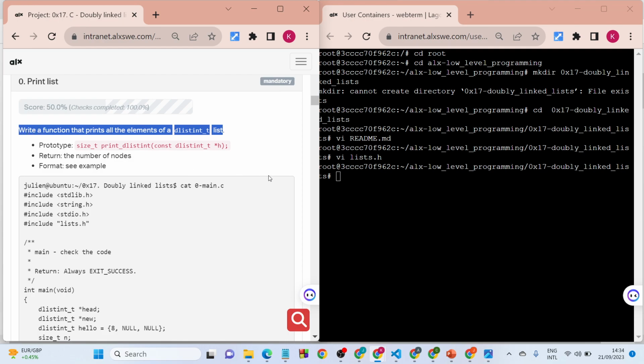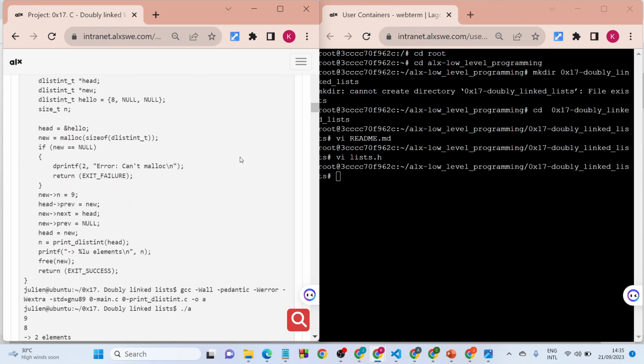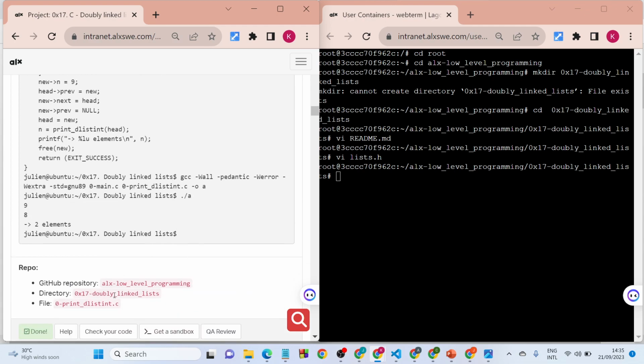Okay, so this is what we are going to do. We're going to create this file. To do that, we are just going ahead to pick the file name. Okay, I believe you understood what we said in the list.h file.